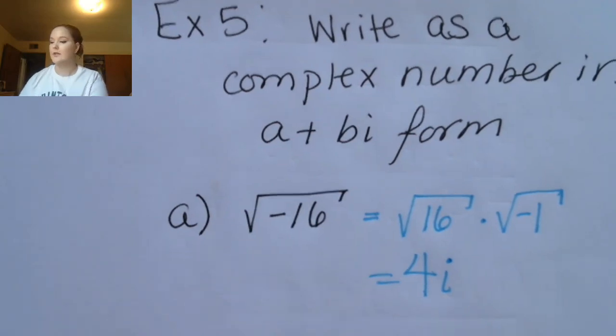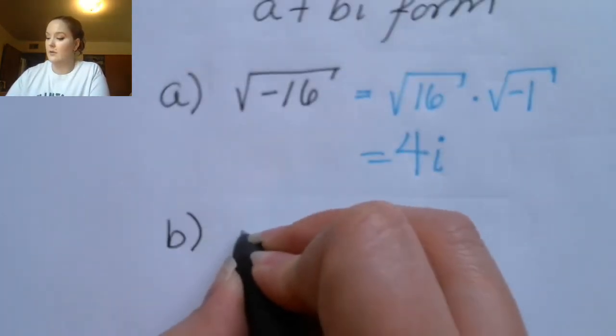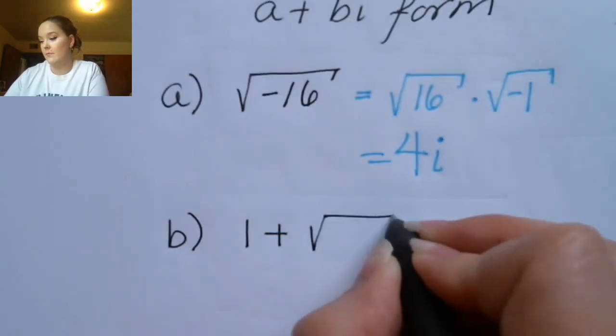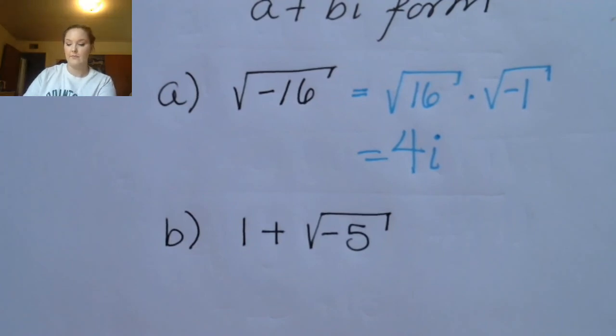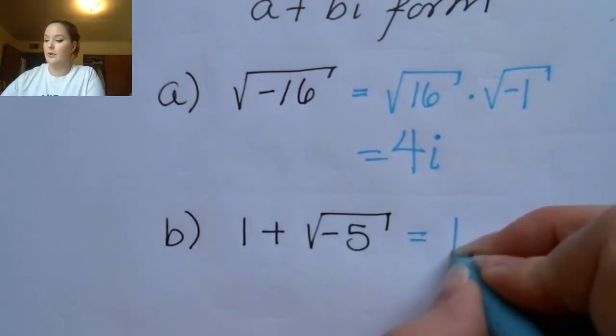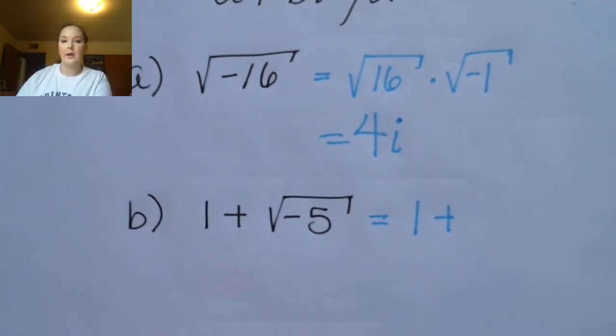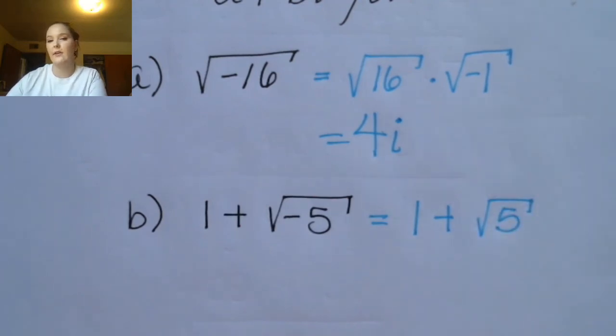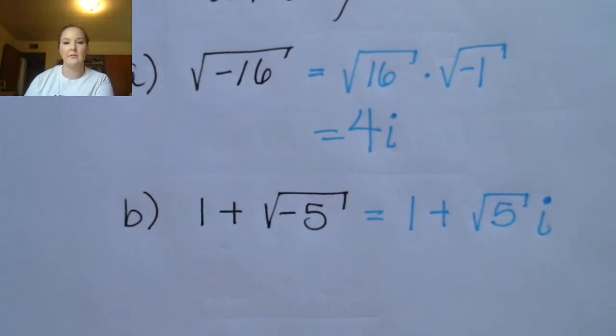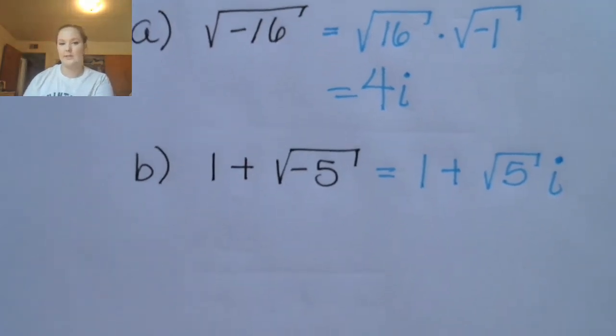Let's see another example of this. Now we already have this 1 plus. Now we know that the negative part of this is going to give us root negative 1, which is i. Now we can't simplify root 5, so we're just going to leave this as root 5, and the square root of negative 1 part is going to become i. All right, let's look at one last example of this.